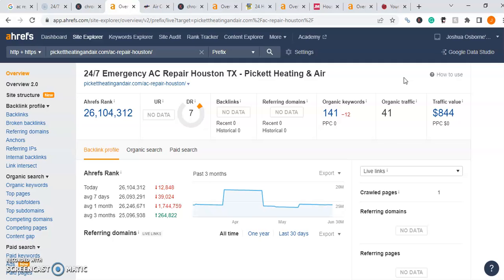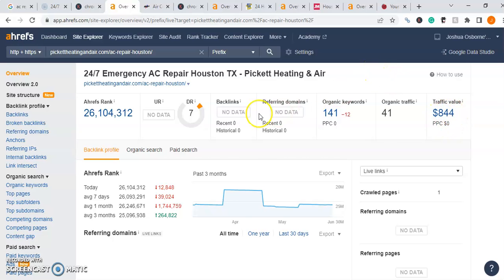The reason being is that somebody looking for air conditioners could be looking for an installation, a repair, or maybe even just pictures of an air conditioning unit. So you never know what they're looking for. Whereas AC repair normally leads 9 times out of 10, or I'd even say 9.9 times out of 10, to somebody looking for some sort of repair service. So like I said, it'll carry a lot more buyer intent, and that's how you get that $844 traffic value.